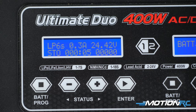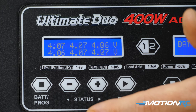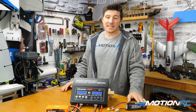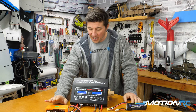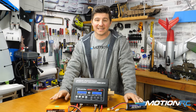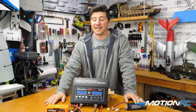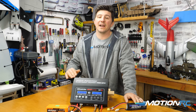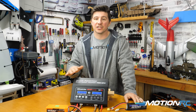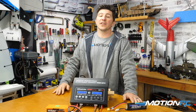When this battery gets to about 3.8 volts per cell, it will just stop automatically, which is awesome. But just like charging a LiPo battery, when you're doing a storage charge, never leave your batteries unattended. You can put your battery in a LiPo bag. There are battery compartments you can put them in to house them just in case something goes wrong. But you never walk away — whether you're charging, storage charging, or discharging a battery when it's connected to the charger — never leave it unattended, unless you have it somewhere outside where nothing's around it.